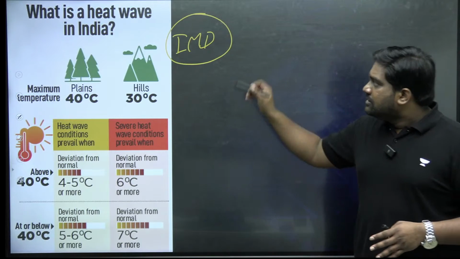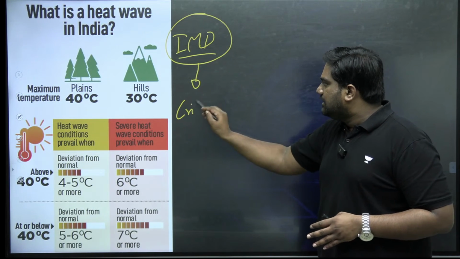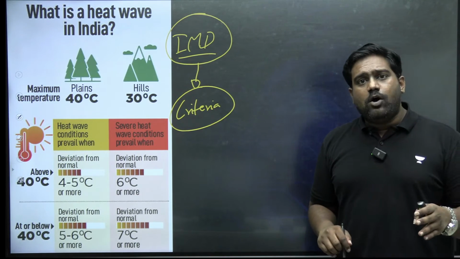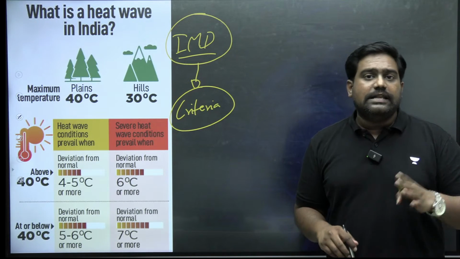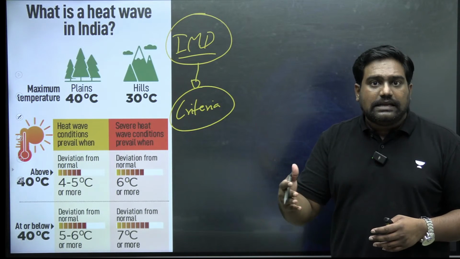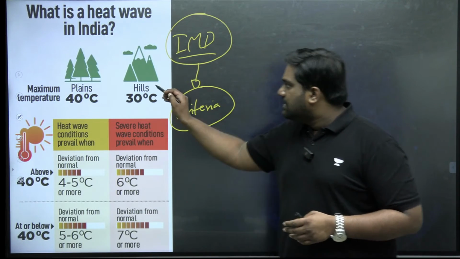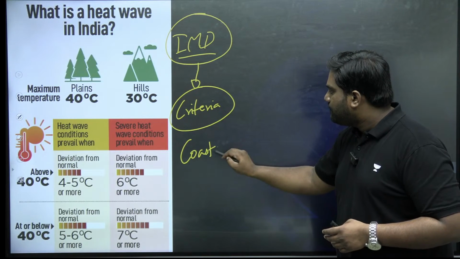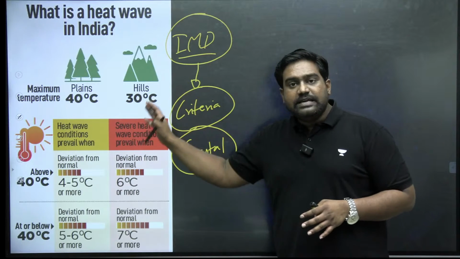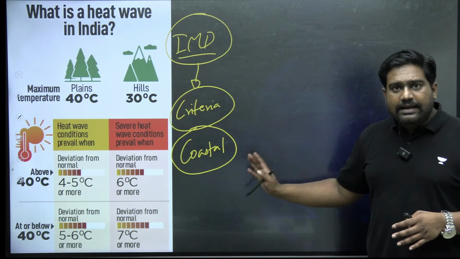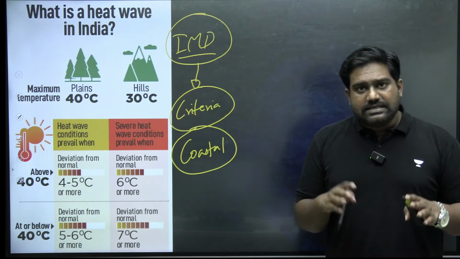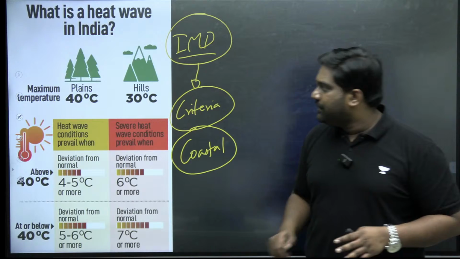heat waves. So IMD has established a certain criteria to declare the start of a heat wave depending on the altitude of a place and humidity levels of a place. So it has identified three distinct categories: plains, hills and coastal areas. It has set a different threshold for plain areas, hill areas and coastal areas, and any deviation in the actual temperature beyond the normal temperature results in the declaration of a heat wave alert.